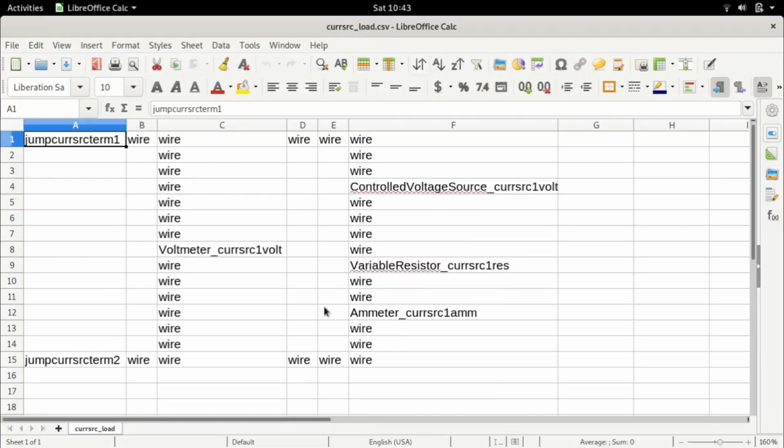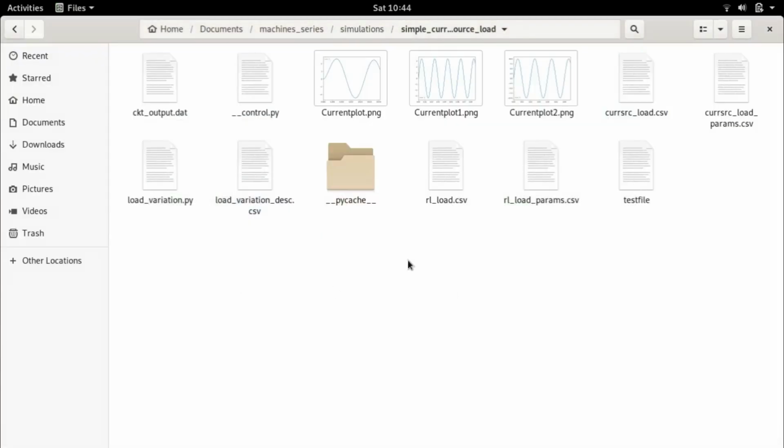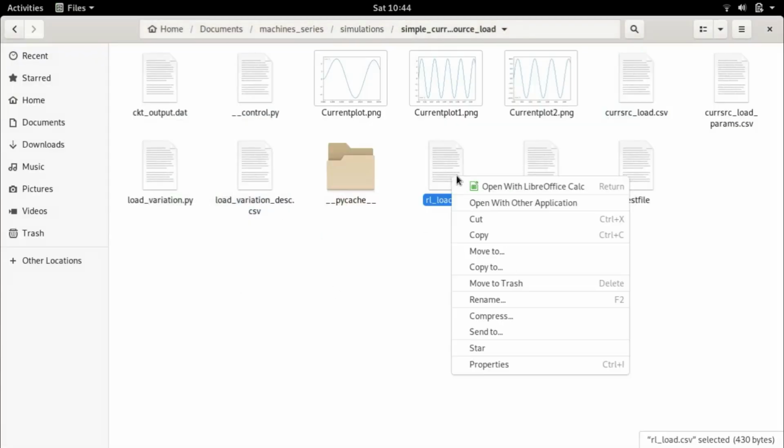So this is our controllable current source, and a controllable current source consists of a voltage source in series with a variable resistance, and we're going to measure the voltage across the terminals. Depending on the voltage across the terminals, we can adjust this voltage source to produce a certain current. This is covered already in the beginning of this video lecture series, so check out those videos if you're not sure about what I'm talking about.